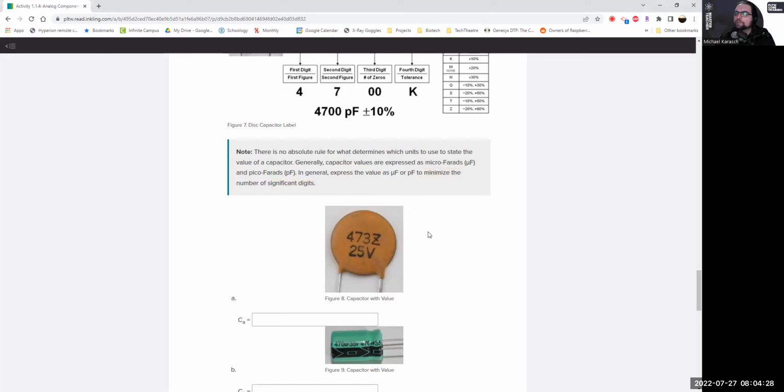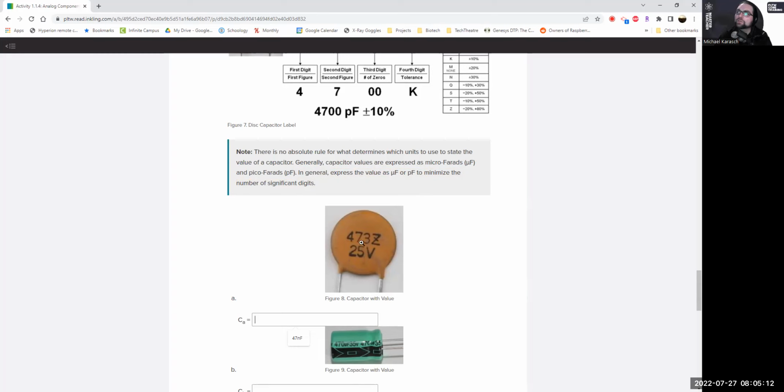Now, again, I'm no chemist or other person that loves significant figures, but I'm pretty sure changing the unit does not change the number of significant figures. So I don't buy that rationale for using microfarads or picofarads. If you write down that something has 20,000 versus 20, it's still the same number of significant figures. So anywho, I didn't mark any of these revision required, just so you know, and any of the capacitor stuff. So if you wrote what I'm about to say, you don't have to go back and change it, right?